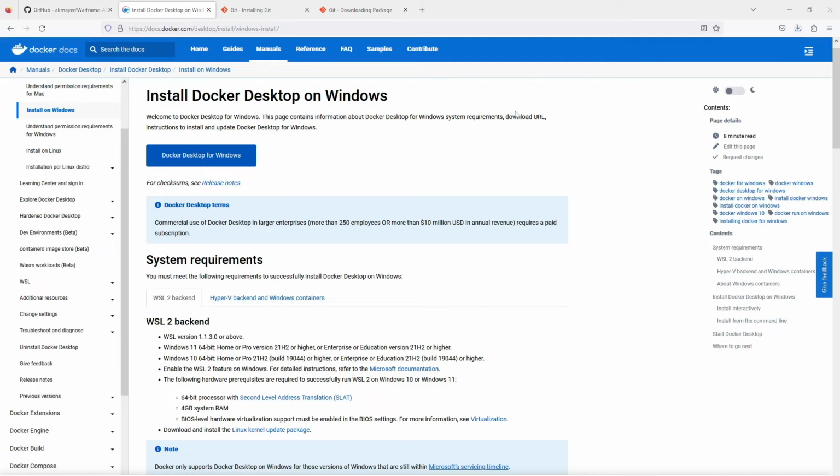Now that I have this, you can click this and install Docker Desktop.